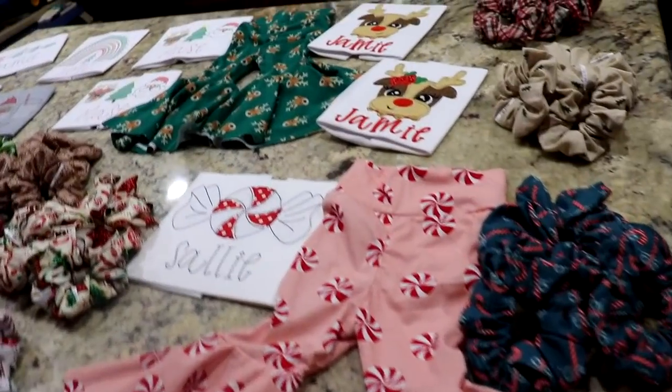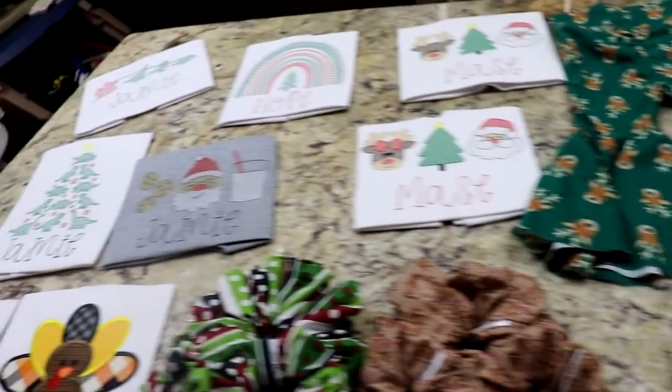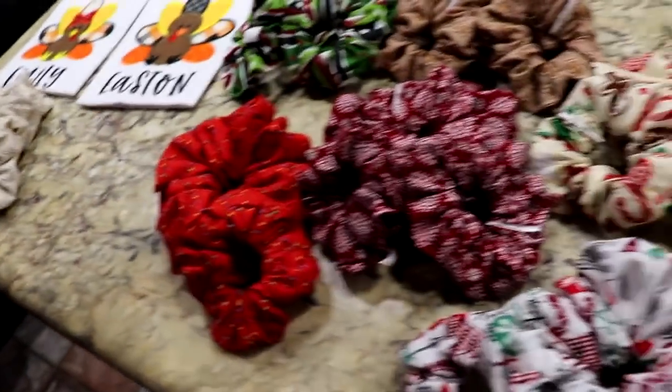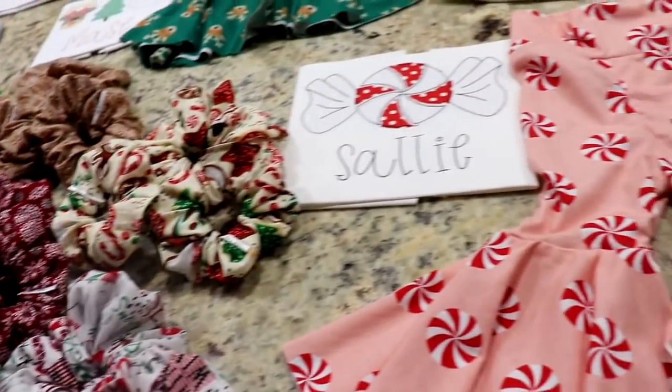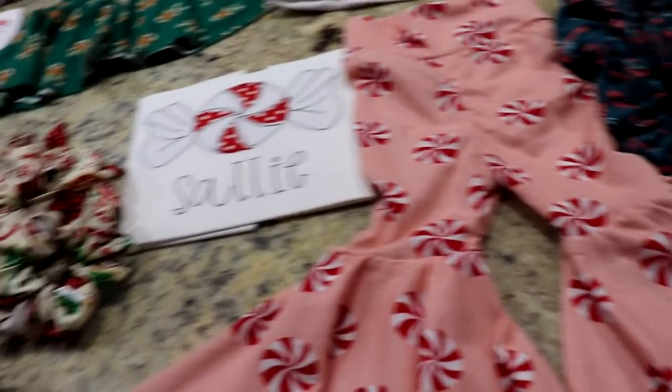Hey guys, so this is everything that I was able to accomplish the last 2 days. It currently is 1 in the morning. I'm super tired, so I'm not gonna be able to take any product listing photos tonight. I'll just have to save that for tomorrow morning, but I'm really loving how everything turned out.